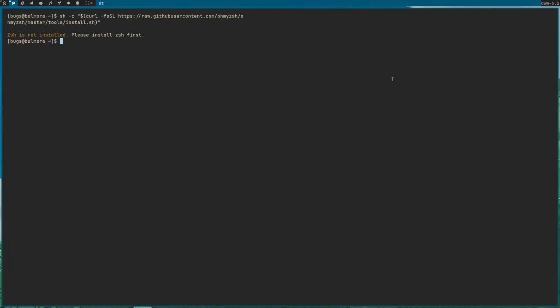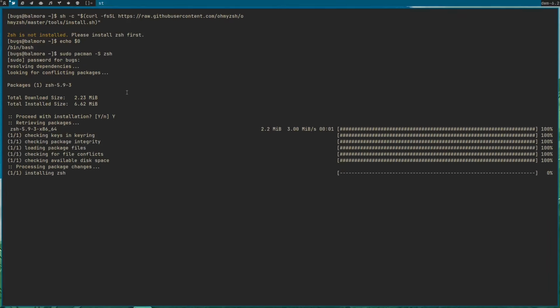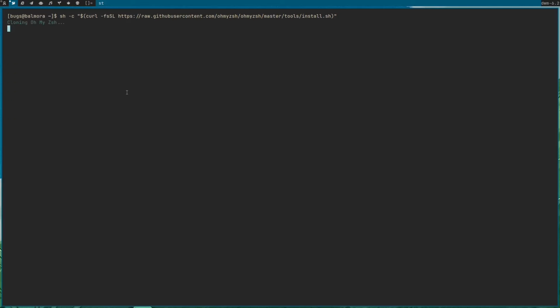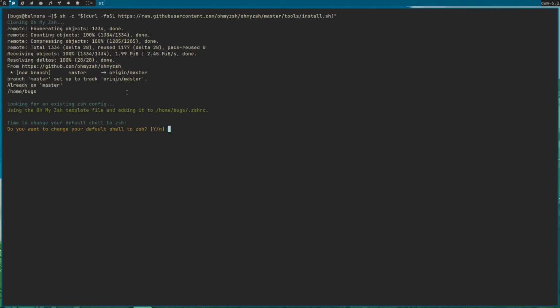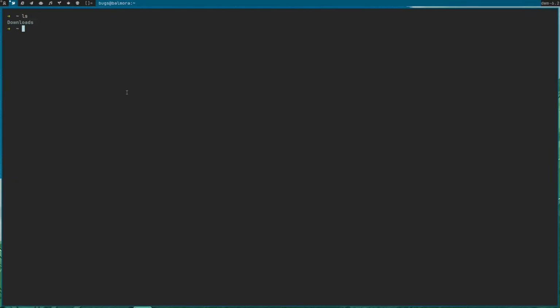So let me explain. Right now we are running bash. In order to run zsh, we have to install zsh. zsh is another shell which we can use. So after installing zsh, we just have to run this command which we copied from the site, and type yes with the password. Now, as you can see, the colors are a little bit different.